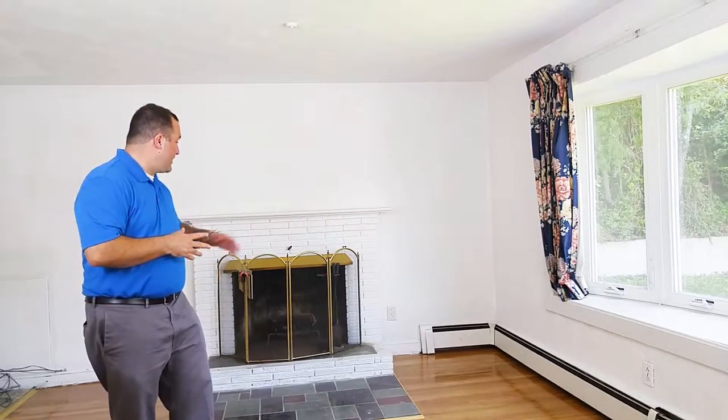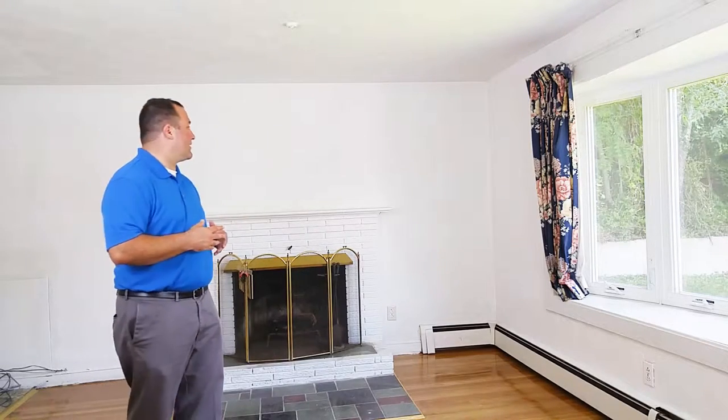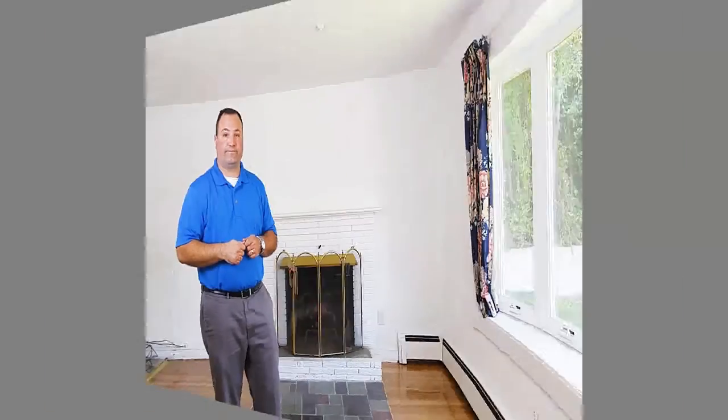All right, we're in the living room area. So basically, kitchen is open to the dining area, and then this big living room area. It is a fireplace living room, hardwood floors here. Actually, the hardwood floor has been refinished recently, so they've got a nice sheen to them. It's got this great bow window. It's a vinyl replaced bow window, lets in a ton of light. Plenty of room for furniture or to set up your entertainment center in a couple ways. You could either mount it over the TV or have it possibly in this corner, but a nice flow to the remainder of the first floor.